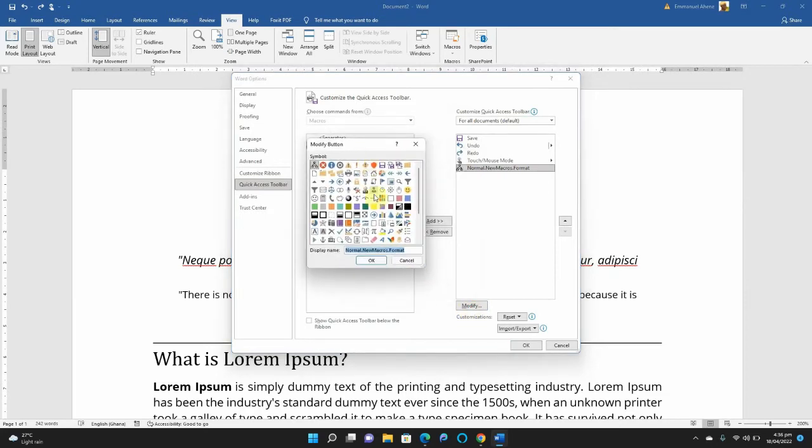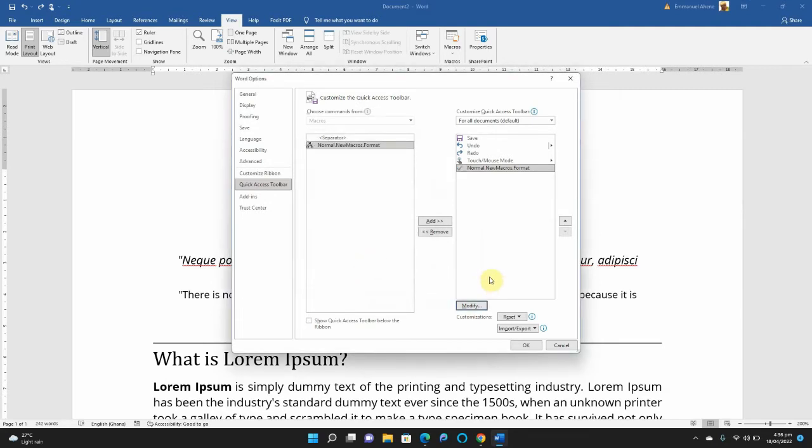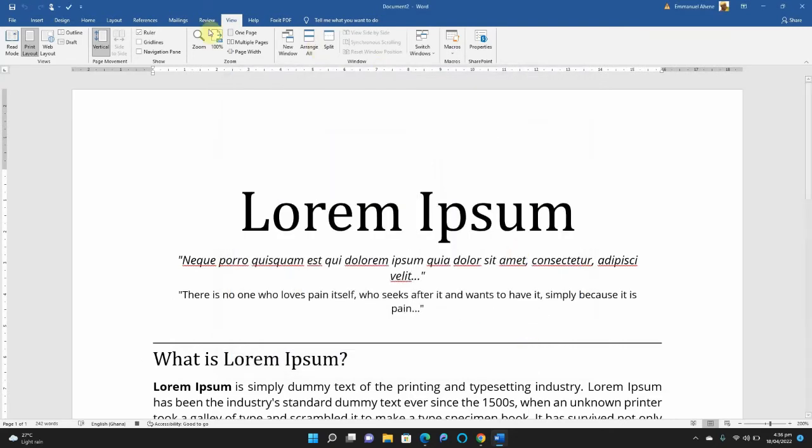You click on this one and then you can choose any of these nice buttons right here. I am going to choose this as my macro icon. So right here, and I will just now say OK. So I'm expecting this to appear right here at my Quick Access Toolbar. Previously this was not there.